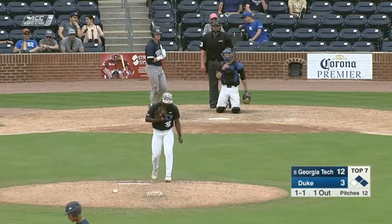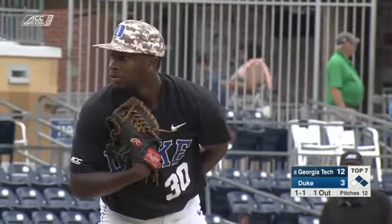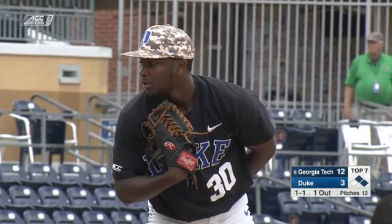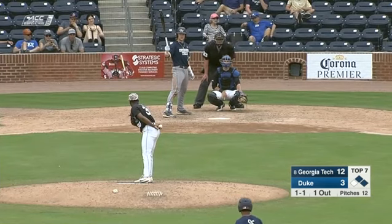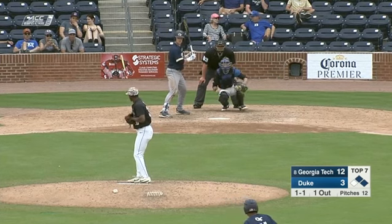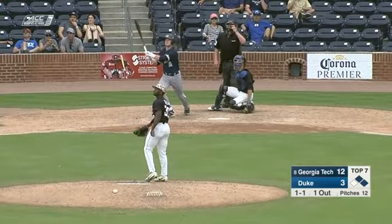Count evens at 1-1. Do you recall your wedding day? Absolutely. Did it rain? It poured the night before. And we didn't really have a great plan B. Our wedding was outside. Without a great plan B. And if it had rained about 10 hours later than it did, we would have been off to a rocky start.